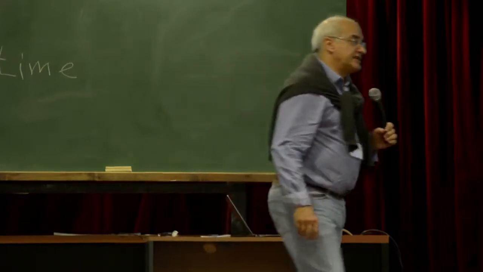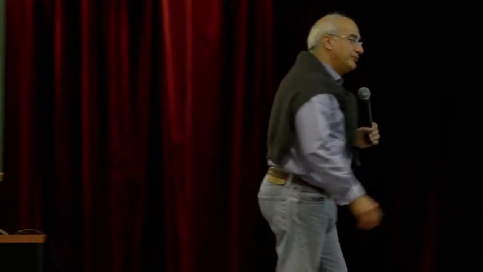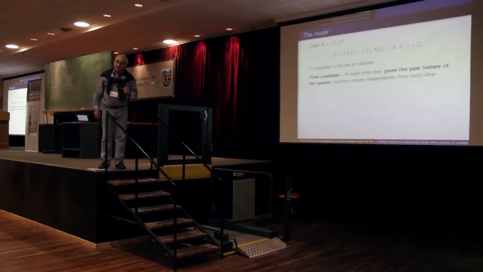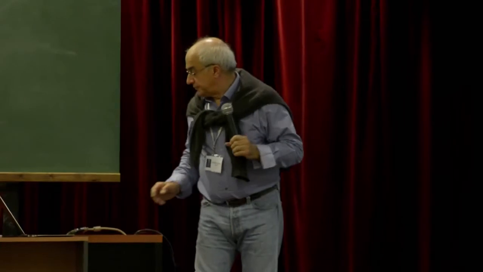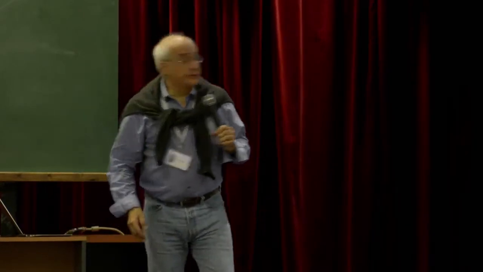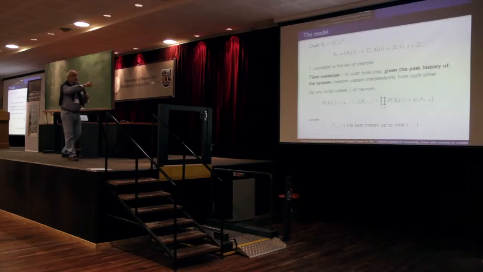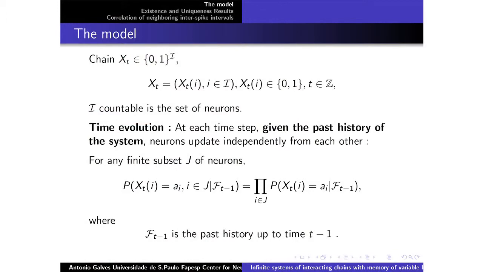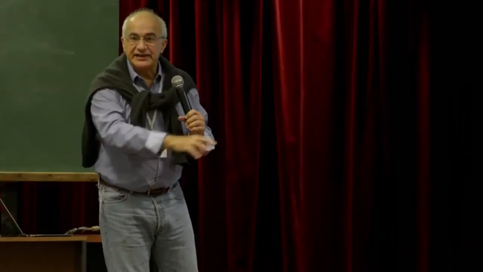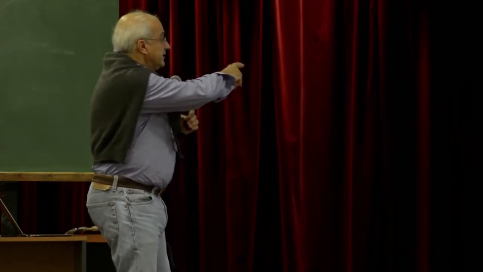And then maybe Marcelo could make an objection and say, well, what do you do with electric synapses? I do not consider electric synapses, in which you have some kind of potlatch effect. But this does not seem to change the qualitative features of the model. So formally, I have the probability at time t of neuron i to have activity a_i, 1 or 0, given the past. I'm considering a finite set of neurons in this infinite set. So this is the product.